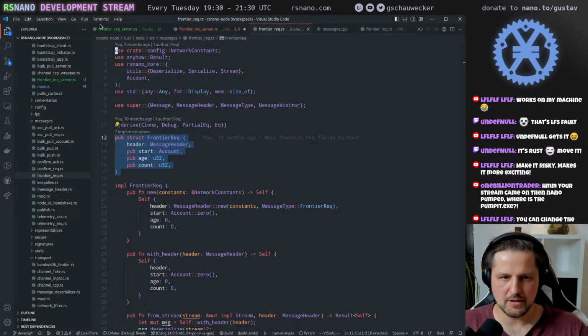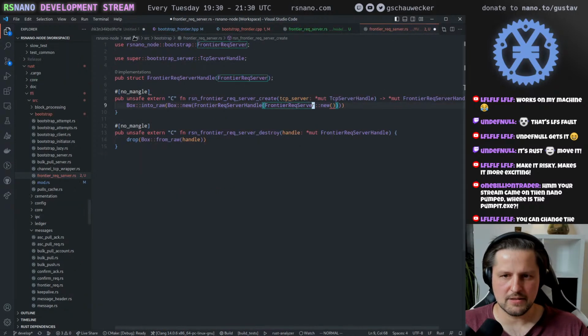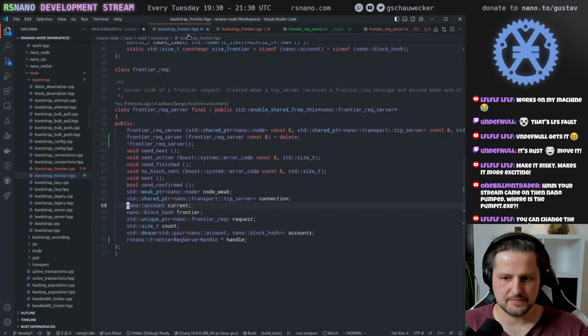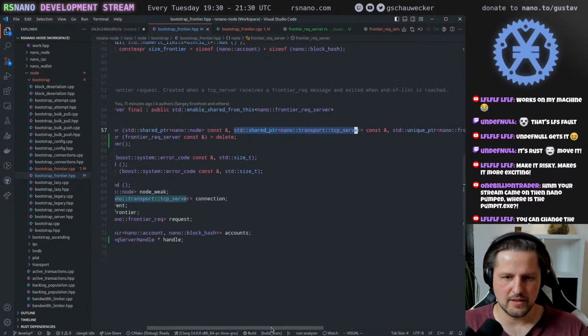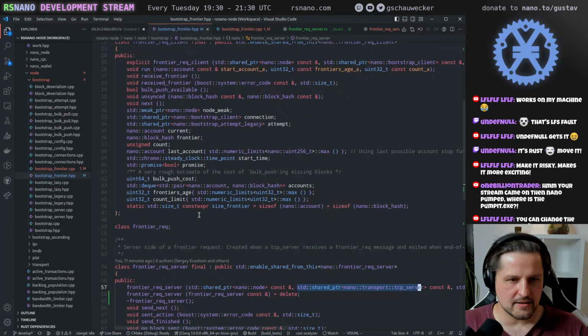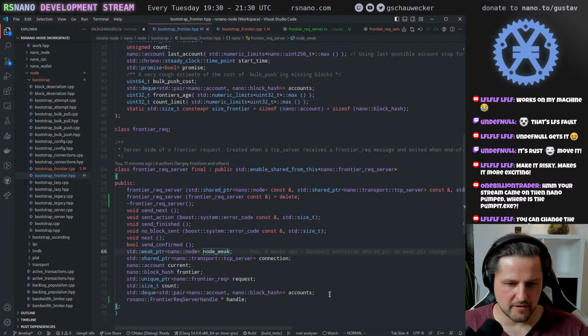Just closing some files. So in here we have a unique pointer to frontier request, and we store the unique pointer to frontier request here.